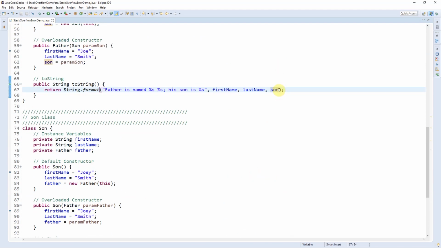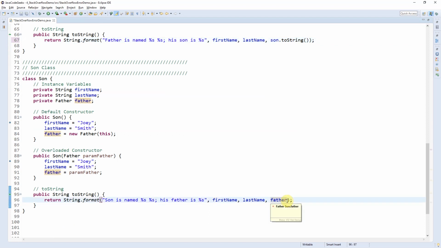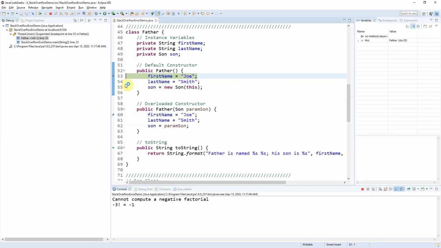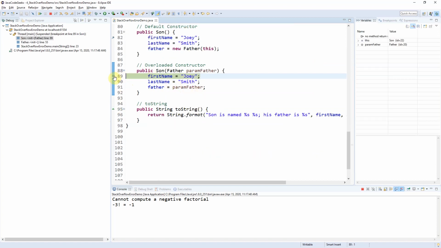So what you may not realize when you do something like this is son is actually calling son.toString. It's kind of implicit there. Father is calling .toString. Okay, and so what happens if we jump into the debug mode? I'll go ahead and run to my first print method.